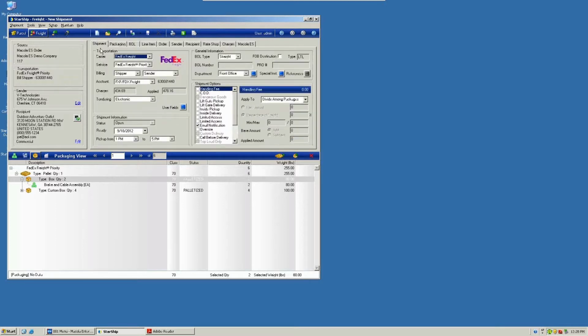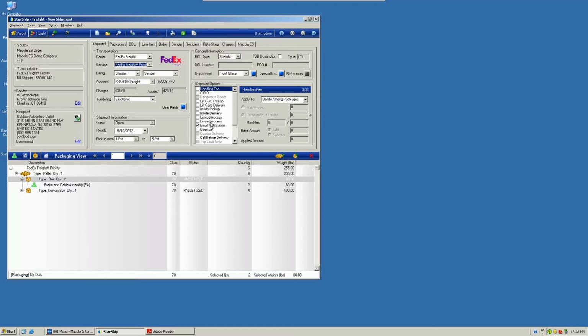If I click over here on the shipment tab, you can see that the service level is translated directly from our ship via code off of the order or invoice. So I have FedEx Freight here, and then various freight services that I can select from. You also have the ability here to flag any of those special services that you'll assess an accessorial fee for, such as lift gate, inside delivery, call before delivery, any of those special services that you want to flag either through the integration or they can be selected here by the user on the StarShip user interface.